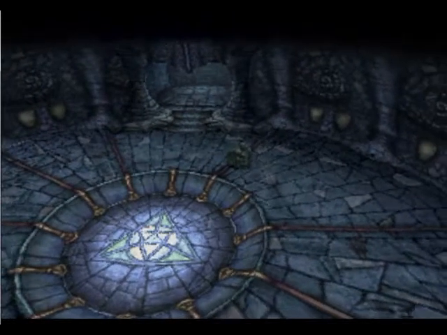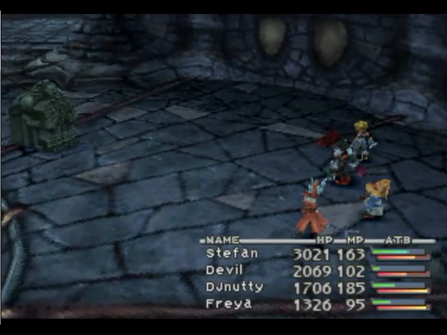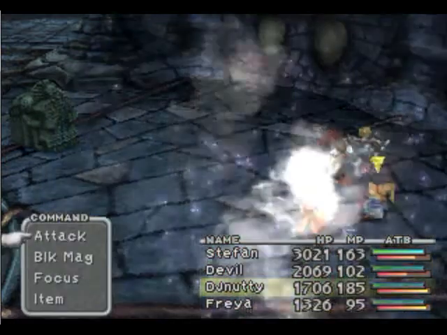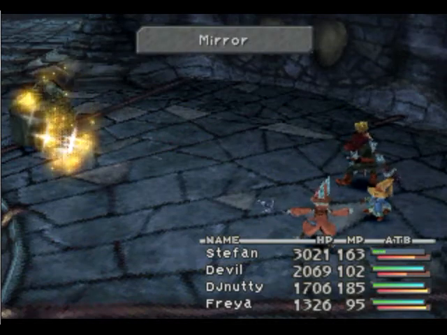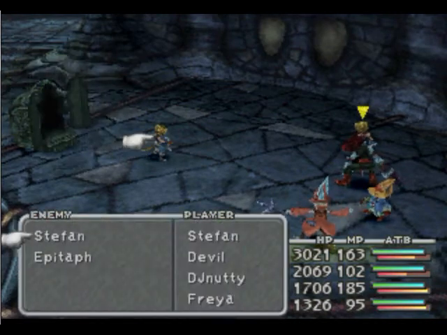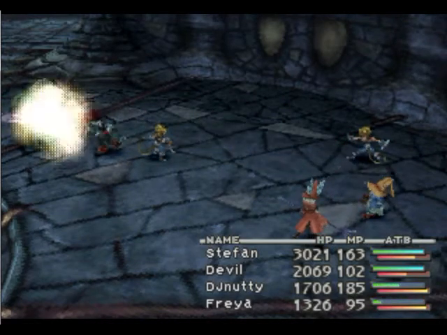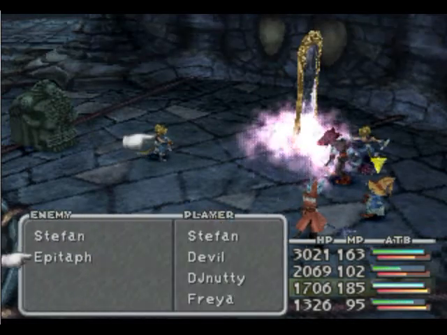Awesome. Okay, another epitaph. An epitaph. Okay, because we got jelly, we're not gonna be hurt by the petrify. Oh, damn it. You need to kill the epitaph first. I'm Stefan. Okay, now he kills off Stefan.